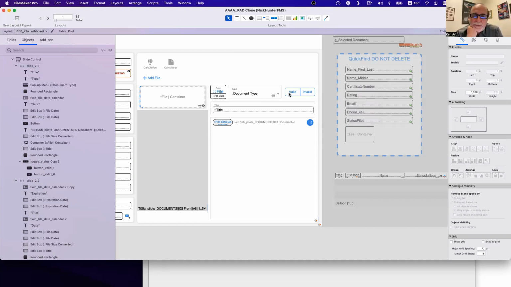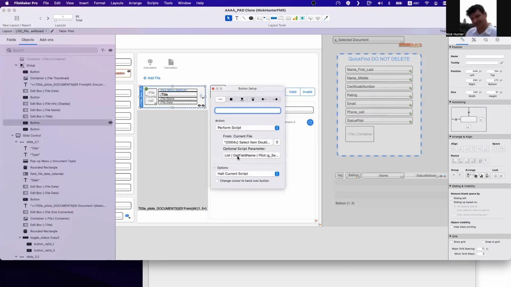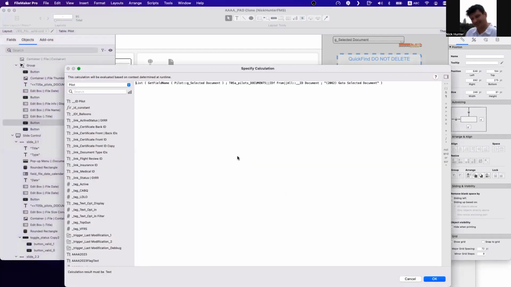So now, when I click here, I am selecting a type, document type. So I'm selecting a document ID, which has a type.